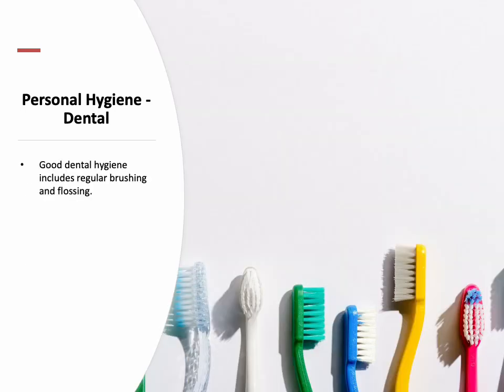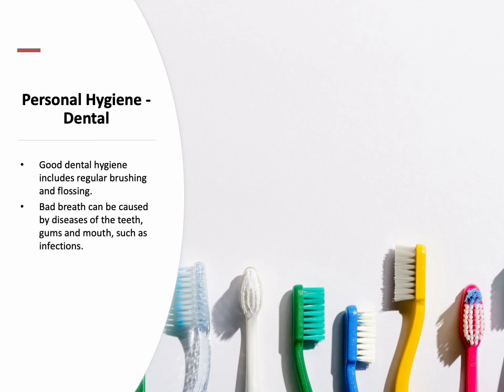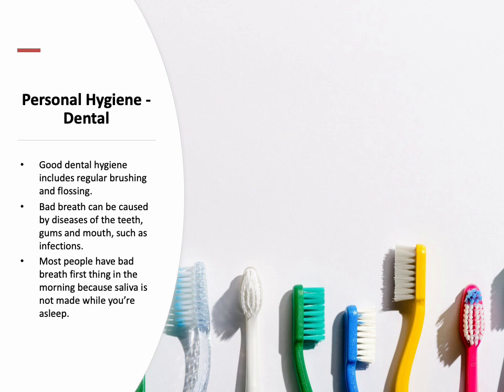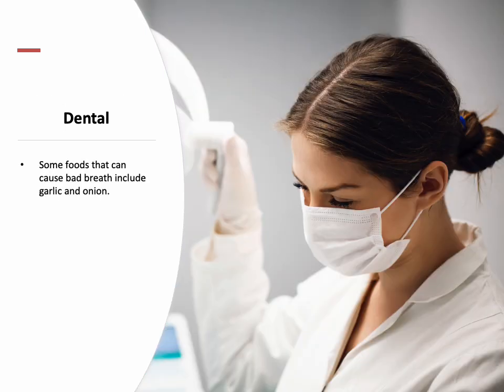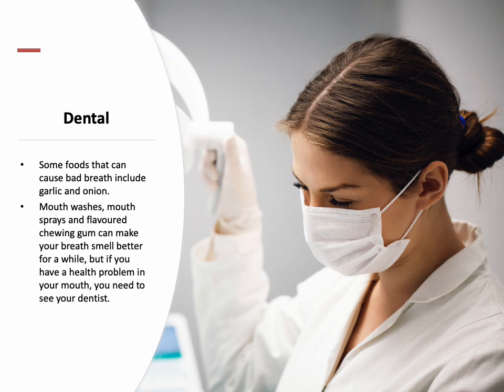Dental. Good dental hygiene includes regular brushing and flossing. Bad breath can be caused by diseases of the teeth, gums, and mouth, such as infections. Most people have bad breath first thing in the morning because saliva is not made while you're asleep. Some foods that can cause bad breath include garlic and onion. Mouthwashes, mouth sprays, and flavored chewing gum can make your breath smell better for a while, but if you have a health problem in your mouth, you need to see your dentist.